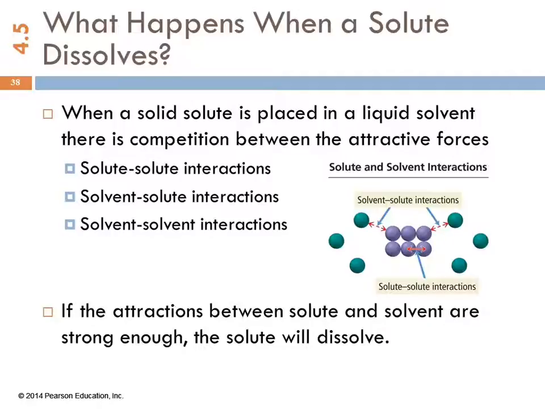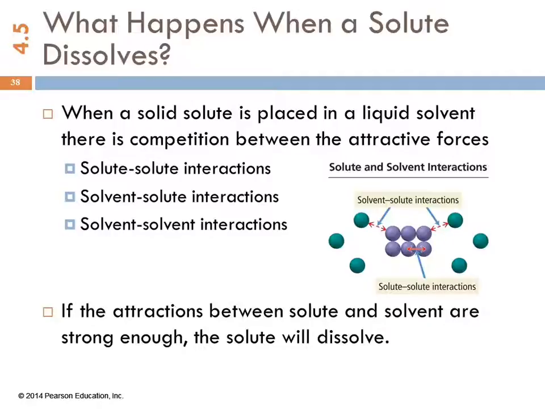There are also interactions between the solvent molecules. That's why the water stays in the bottom of the cup and doesn't fly away as a gas. And then there are also interactions between the solvent molecules, the water, and the sugar molecules. Whether something dissolves or not depends on the relative strengths of these three different interactions. It's a rather complicated subject, and you can't just readily predict it by looking at the periodic table or something. But if the attractions between the solvent and solute molecules are enough to overcome the solute-solute interactions and the solvent-solvent interactions, then everything will mix together.